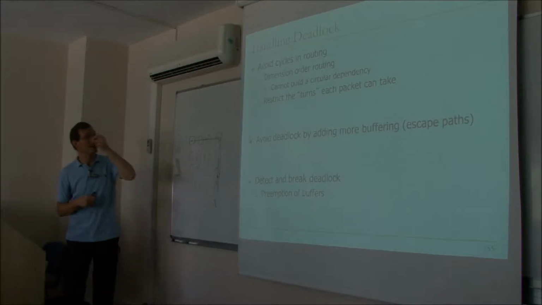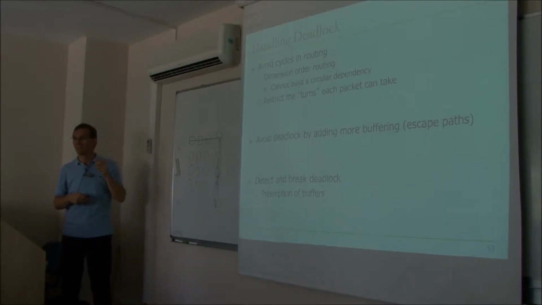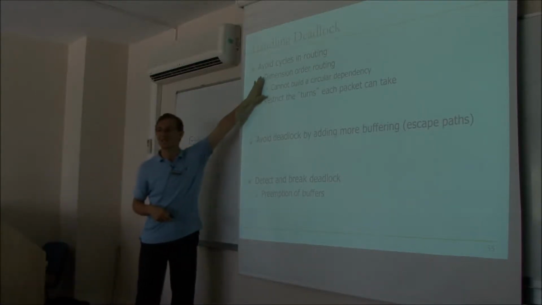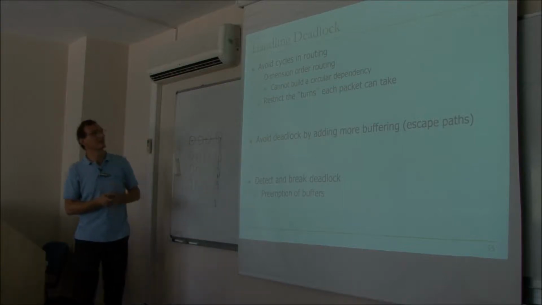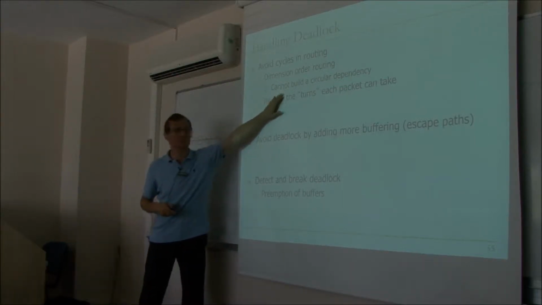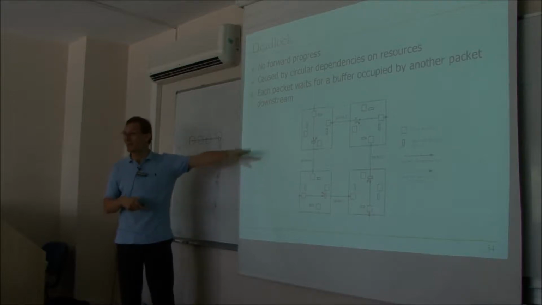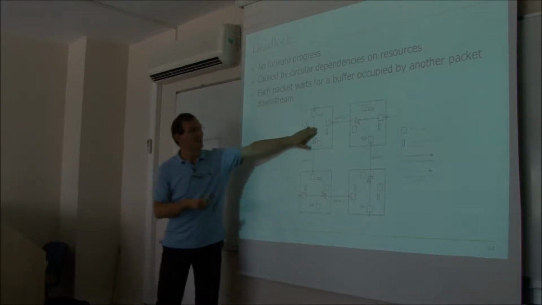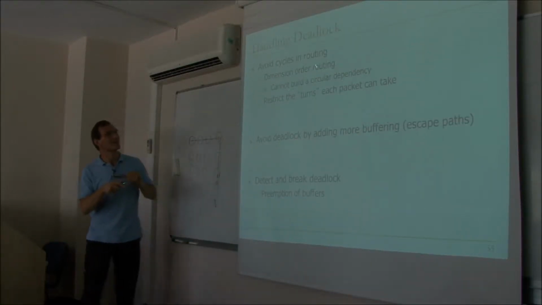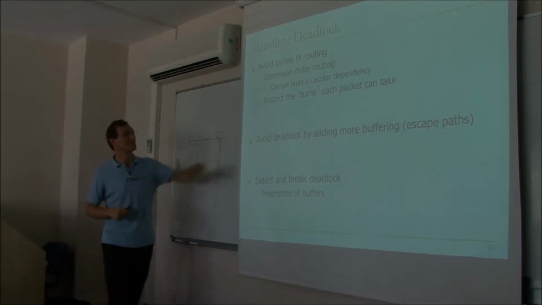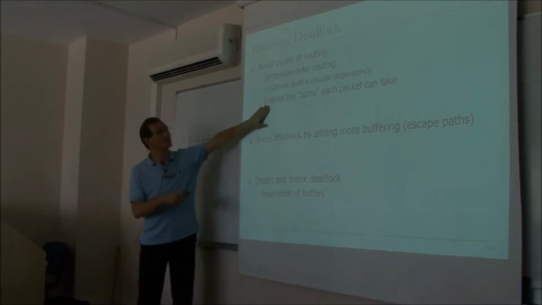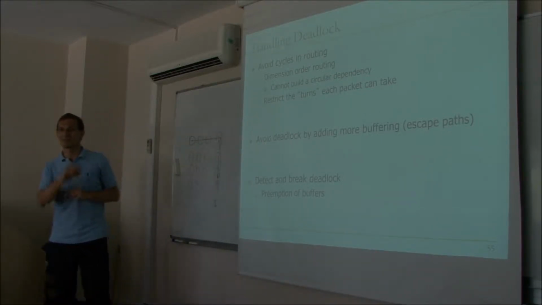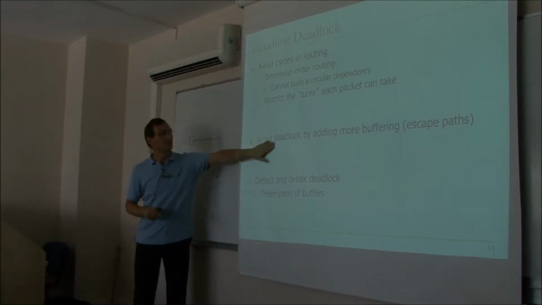There are three fundamental ways of, I think, handling deadlock. If there's a fourth one, again, you can tell me what it is. First, you avoid cycles in routing. Whenever you design your routing algorithm, you ensure that you can never build this circular dependency. And XY routing, actually, I will ask you to think about it if you're interested in this. XY routing has that property. You cannot form a circular dependency. And how do you do this? There's a seminal paper that I'll briefly describe. You can restrict the turns each packet can take, and XY routing does that, so that you don't have the circular dependency.